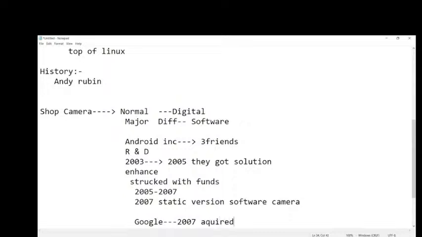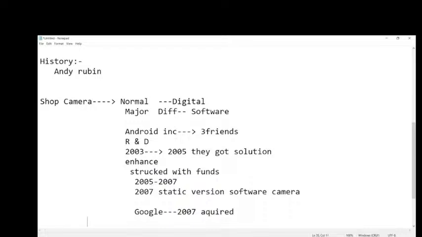Google released some funds to do the R&D for the features. But what is their goal with that feature? They thought, why can't this R&D be done for the cameras? Why can't we implement this for mobiles? That is their intention. Because in those days, every mobile was a very basic mobile. We know that for basic mobiles, we are using only the features given by the manufacturers.